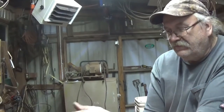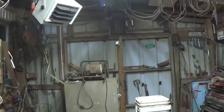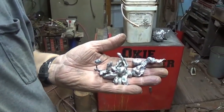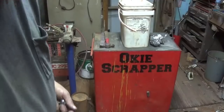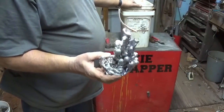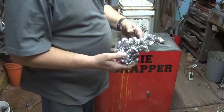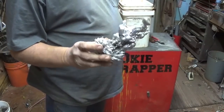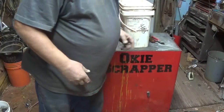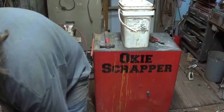It makes little beadlets and I throw them on the floor. Makes beadlets and stuff like that. But when it gets pouring good, it makes artwork. When it gets pouring good and the water gets hot and it builds up towards the surface, it doesn't have time to cool off. So I may have to remelt that, but if I can get it in a crucible, I'll melt it in the crucible. That one I just had and I put it back was a good example.